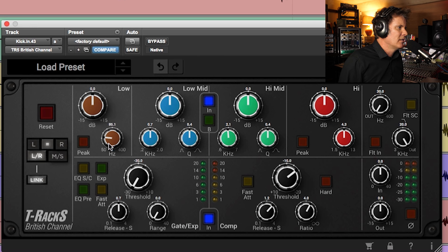So I'm a big fan of this. I've been using their classic stuff. I think we figured out since 2000 when it came out. I think that's correct. If there's anybody from T-Rex, anybody from IK Multimedia watching, I've always loved this.